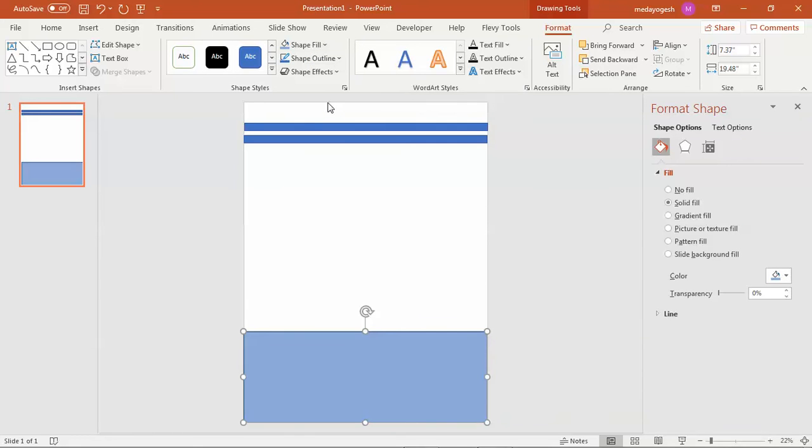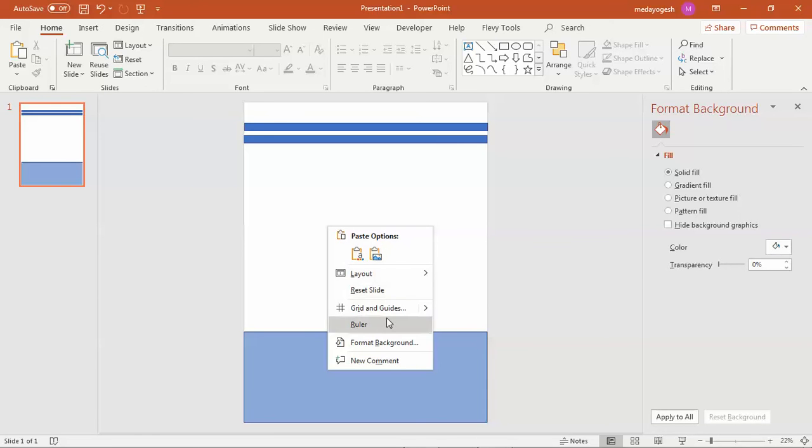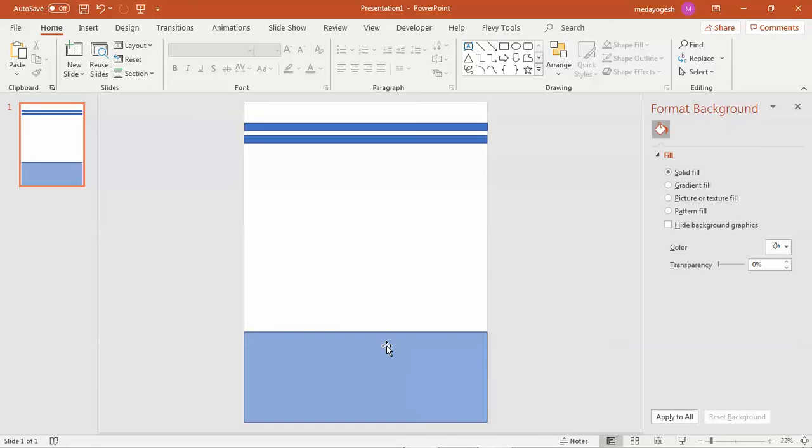Okay, let's say for example I have chosen that, and let's say I want to change the background. When I right click, I get this box. I will click Format Background. Now it is showing me on the right side, I'm trying to fill something in the background.